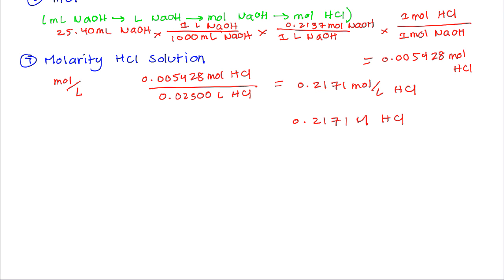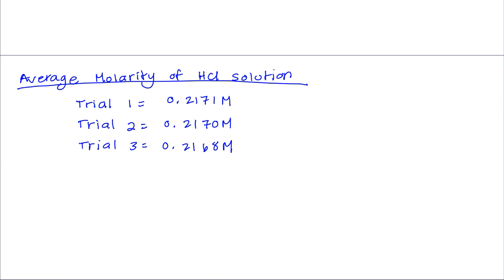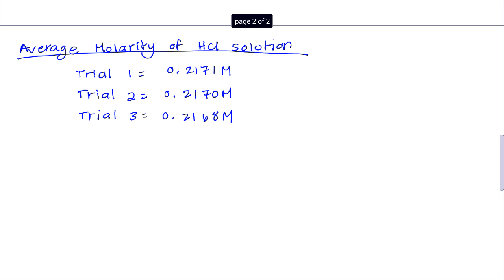As we did in the other experiment, we want to do 3 different trials to look at our precision. So once you do your 3 trials, if your values differ for the molarity more than 0.005 molar, you need to repeat a trial. Once you get 3 good trials, you can go ahead and move on to calculating the average. And this is what you'll report on one of the green slips to turn in.